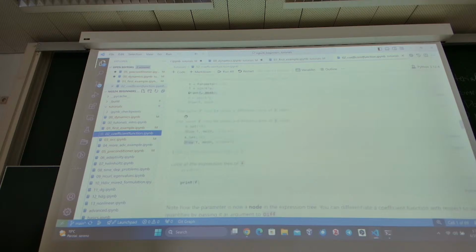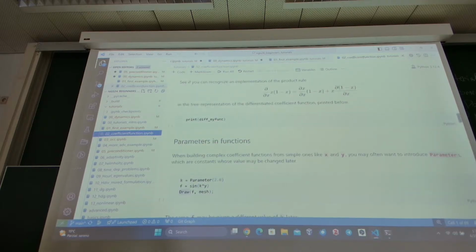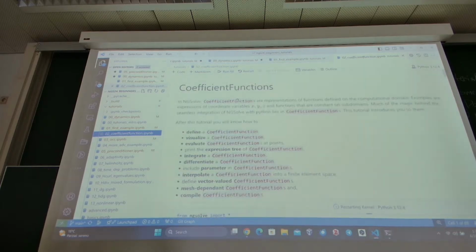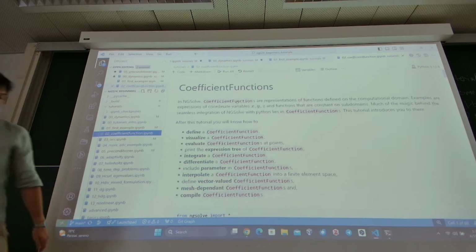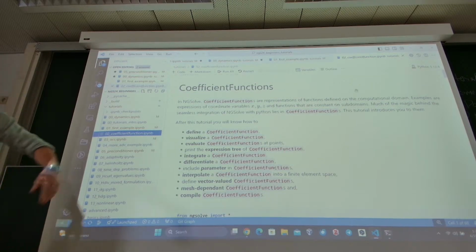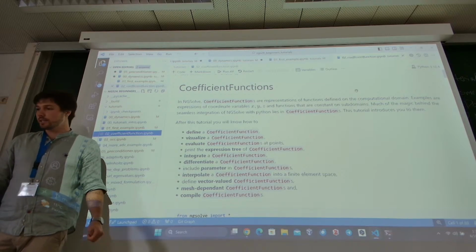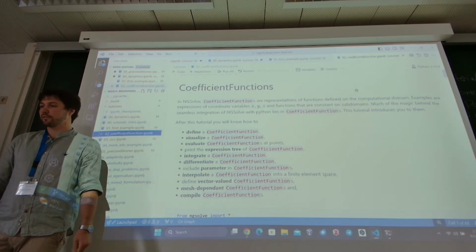Let's talk about now something important, that is the coefficient functions. NGSolve, as we saw, is full of coefficient functions, and they are quite important, and a lot of objects are defined upon coefficient functions.